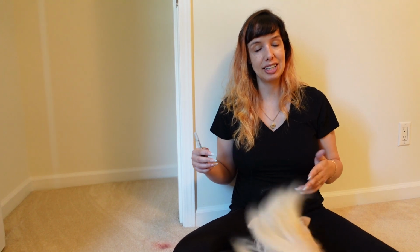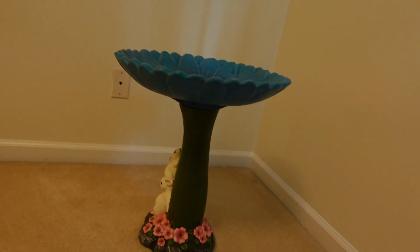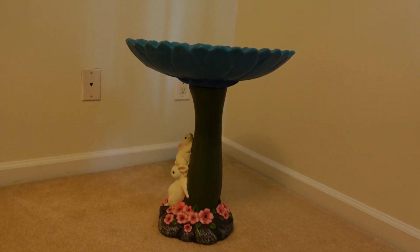This is part of our nursery series. We have big plans for this room. We want to turn it into like a wood elf fantasy nursery, basically. So we're in the process of doing that. So far, we've only ordered tapestries and bought a decorative bird bath that we may turn into a lamp, or we may do something else with it.